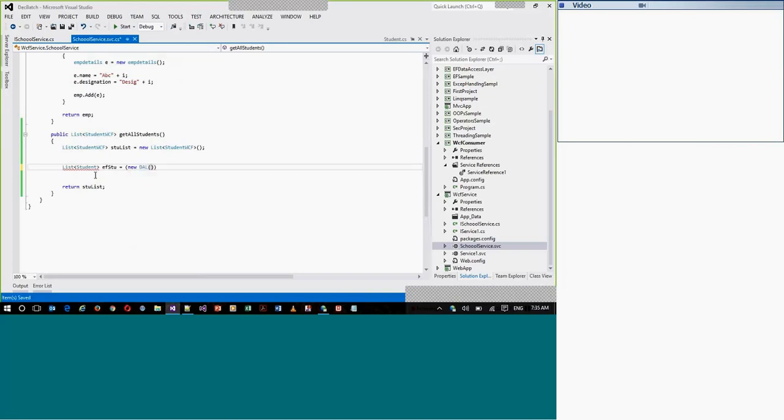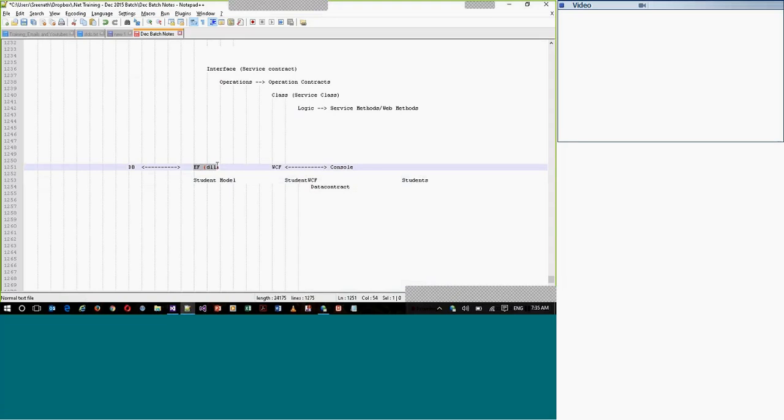In the DAL object we have created something called get students, which is from our Entity Framework. Now we are going to get the list of students here.